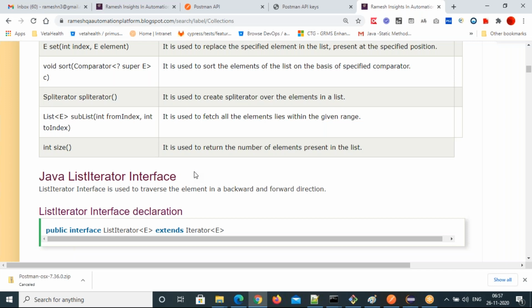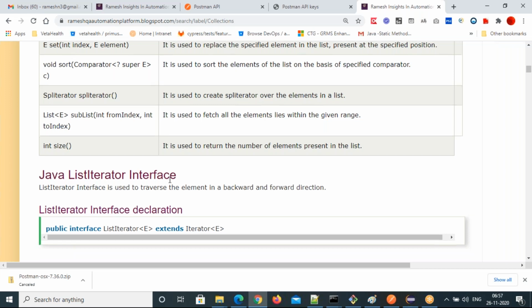Now ListIterator. We have seen the Iterator interface. A ListIterator is used to traverse the elements in backward and forward direction. If you want to traverse the elements in the forward direction and reverse direction, that is what the ListIterator interface means.